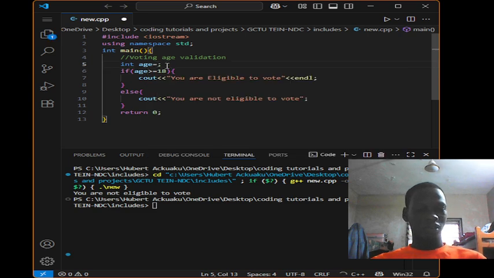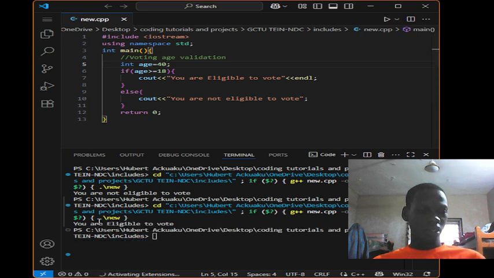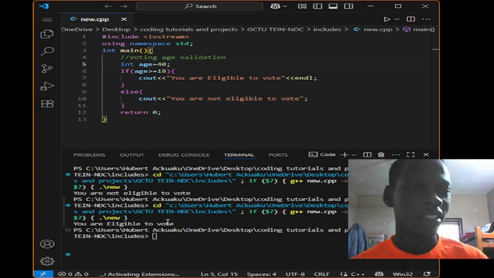So if the person is 40 years, now it will tell you you are eligible to vote. That means that you've met the criteria.